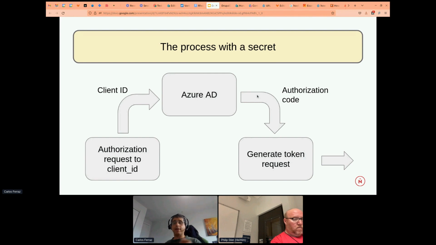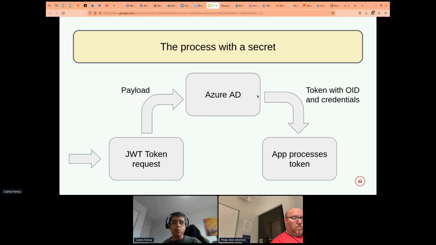We take this authorization code and build a JWT token using it and other parameters. We build a payload in this token and it goes back to Azure AD. Azure AD authenticates everything, it's okay, and then it comes back with the credentials from the user.